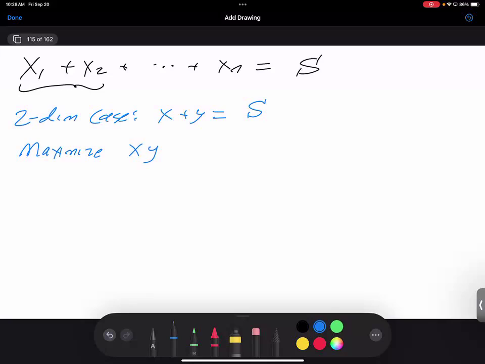What's the geometric mean of x and y? Square root. Okay, well, if I can maximize xy, that's the same as maximizing the square root of xy. Instead of looking at x plus y equals s, I could look at x plus y over 2 equals s, right? So if I'm fixing x plus y, it's the same as fixing x plus y over 2. So this is a very similar game that you can look at.